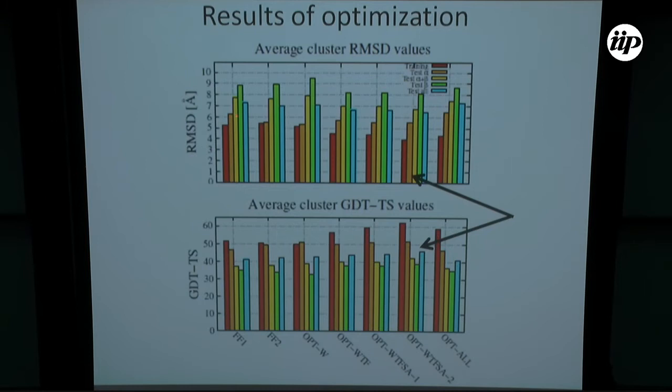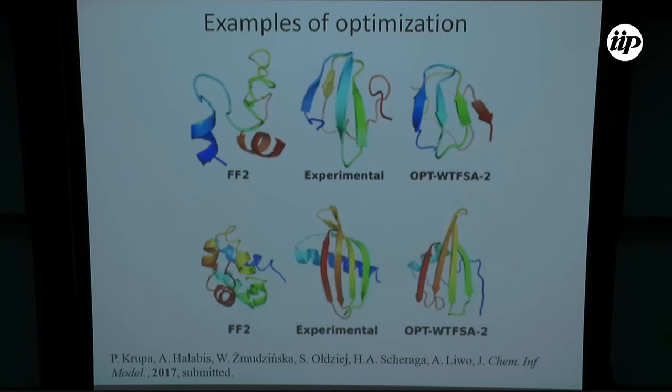Both when we are considering alpha, beta, and alpha plus beta proteins, we got the improvement. Of course, this is not tremendous, like having average RMSD 6 and going down to 1. This is impossible. Probably we would have to modify the force field more than that. But anyway, this is an improvement. And these are some spectacular examples of how the new optimization technique worked. This is the experimental structure, and this is the structure obtained with the previous force field, hierarchically optimized. And this is the structure obtained with the maximum likelihood optimized force field. So it looks like this maximum likelihood procedure really works much better than anything that we had before.